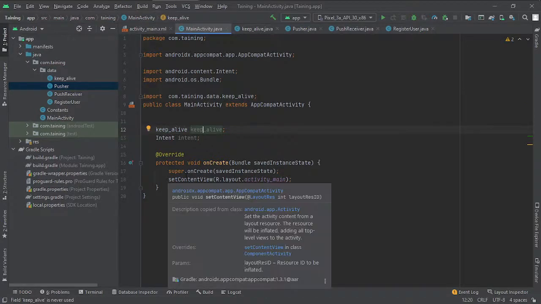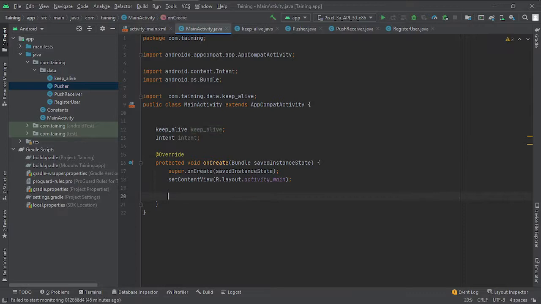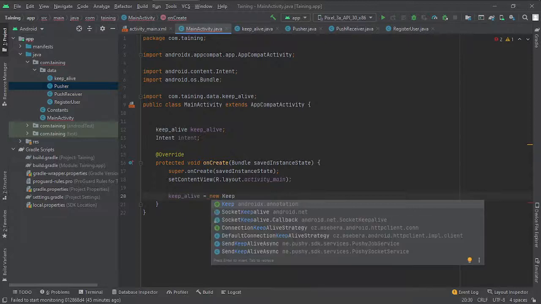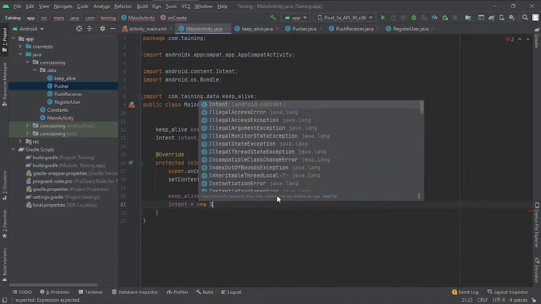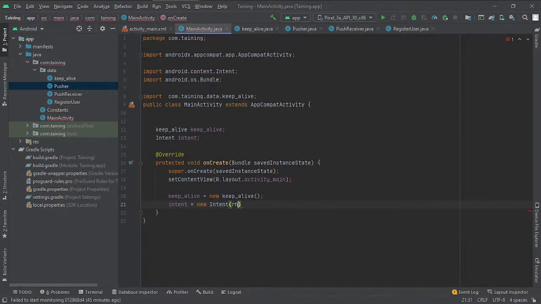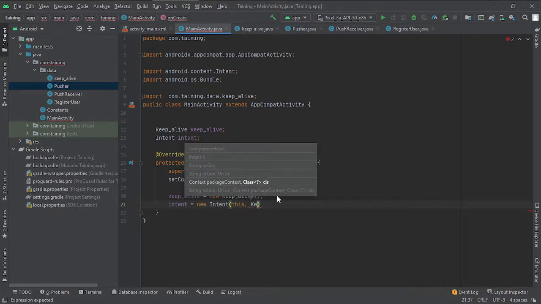So now let's come into the main activity and we see keepAlive is equal to new KeepAlive. This KeepAlive, like I said, is the class that keeps running, the service that keeps running each time the app is being closed in the background. So whenever you close the app from the background, not that you minimize, the service will keep running. Because at times that start non-sticky, in my own experience, does fail sometimes. So we pass in this as the context and we say keepAlive.